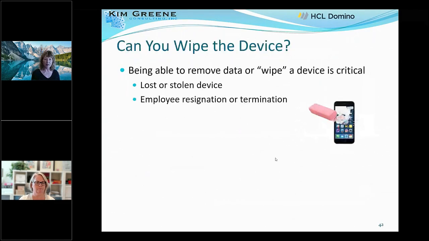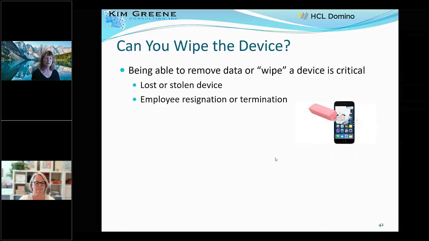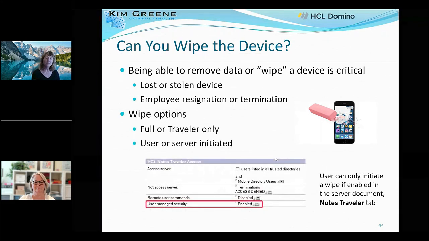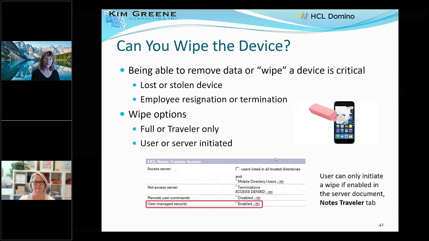Okay, can you wipe the device? The most common situation is someone lost their device or it was stolen. It also can happen if someone's terminated or someone has resigned or been let go from the company. You want to make sure that you have in your server document, in the Traveler tab, the user managed security set to enabled. If you don't have that enabled, there won't be the ability to do the wipe on the device, unless you have an external MDM, certainly. So this is something to go ahead and set to make sure you have that ability when you need it, because when you need it you have to have it.